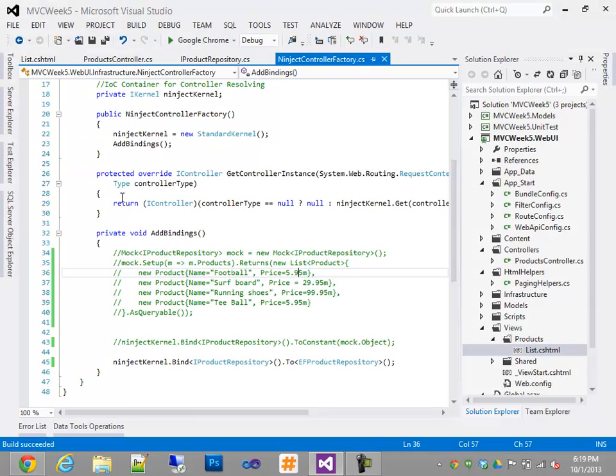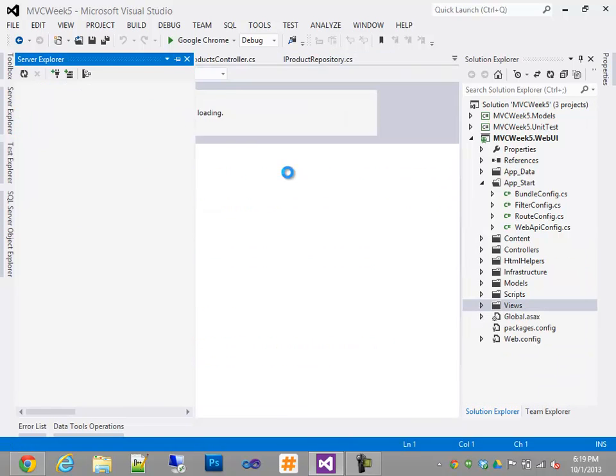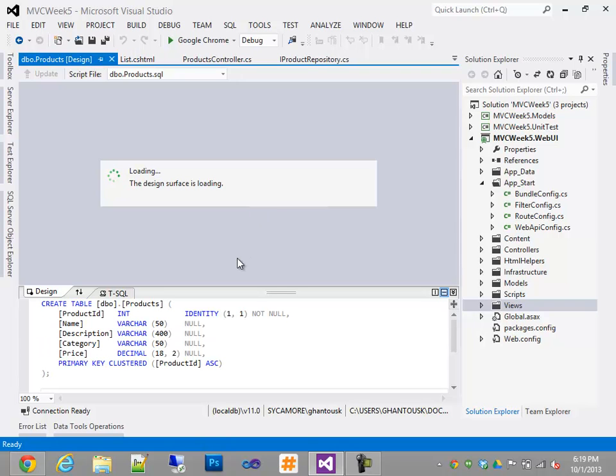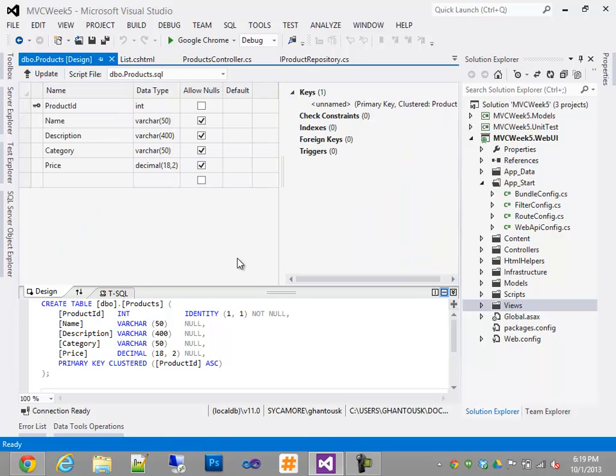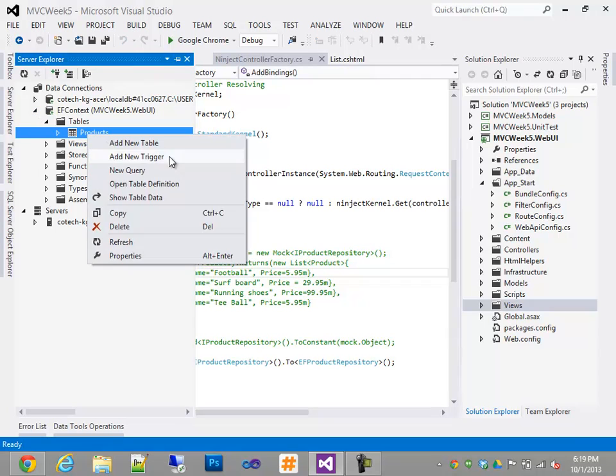So if I want to manipulate what's there or add new data, I actually have to go into the products table. Oh, well, that was a waste. That's not what I wanted.